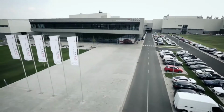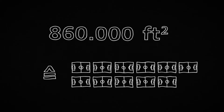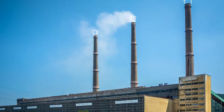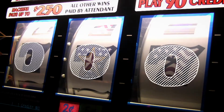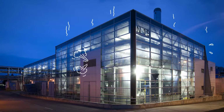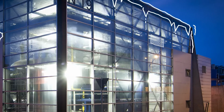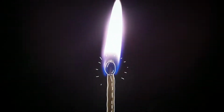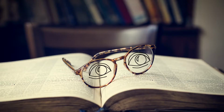What else? We have our own solar arrays, sunbathing in an area over 860,000 square feet that produce climate-neutral electricity and saving thousands of tons of CO2 emissions. How can we do even more? Or conversely, even less? We save tons of CO2 emissions through our own KWKK plant, Kraft-Wärme-Kälte-Koppelung, cogeneration of heat and power. Got it? It saves 17,000 tons of greenhouse gas per year in Ingolstadt. German engineering. How does it work? Look it up. Let's go on.